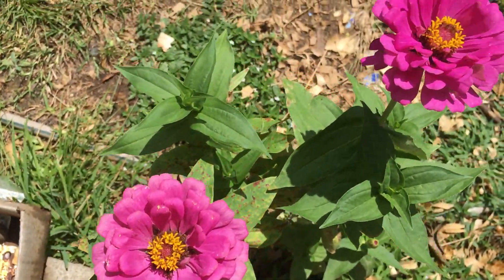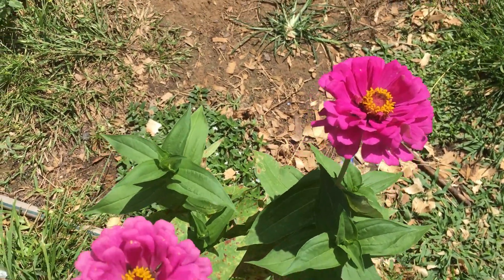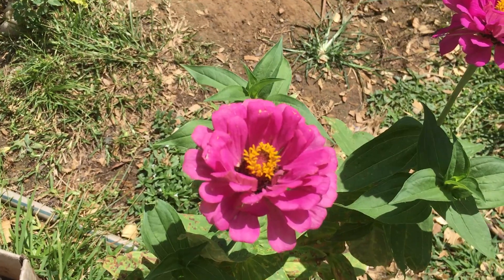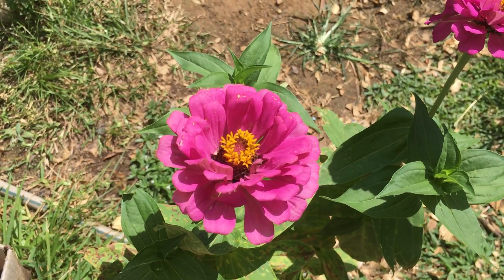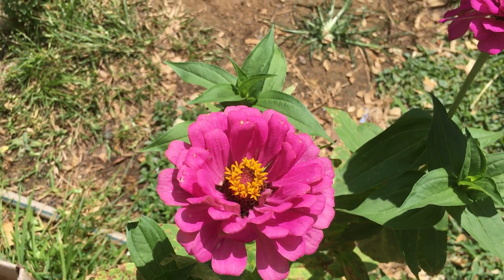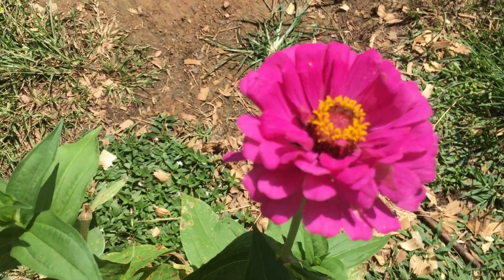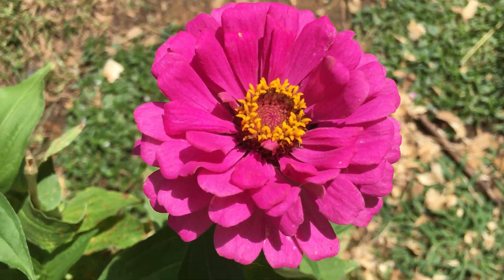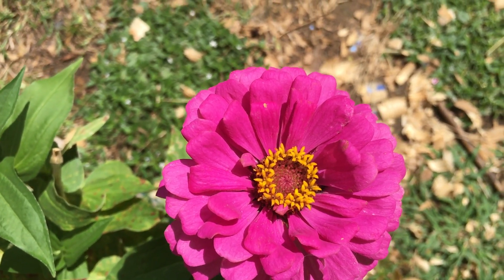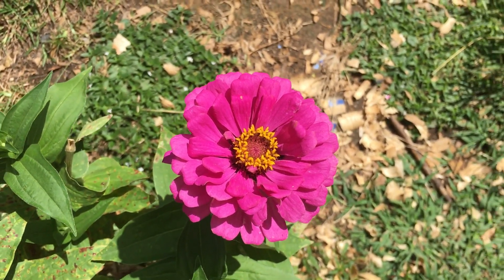What I want to show you — I'm going to show you several examples of this type of flower. This is zinnia, and it's in the plant family Asteraceae. It used to be called Compositae because they're called composite flowers — composite flowers because they're made up of multiple flowers to make one head. One flower is a composite of several different flowers.